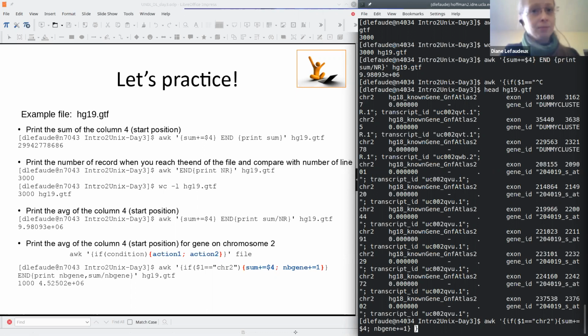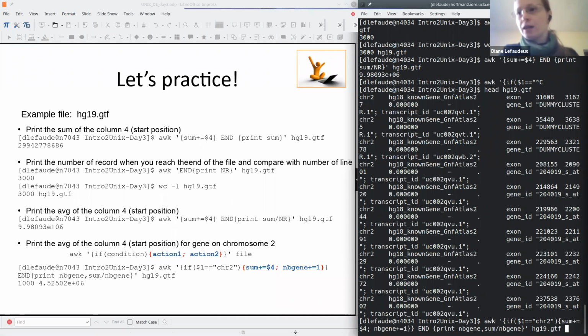And then so that's my first. Then when you reach the end of the file, well, just for us, we're going to print how many genes there were on chromosome 2. And then we're going to print the average. So the sum over the number of genes that are on chromosome 2.